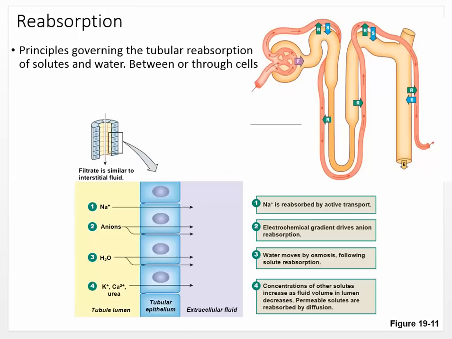Okay. All right. So we've had our filtration, we've moved through, and basically right at this point we have blood plasma. Well, now we have to get stuff back, right? Because first of all, most or all of your glucose has got to be reabsorbed. Your sodium has to be reabsorbed. All of this stuff has to go back into the bloodstream.